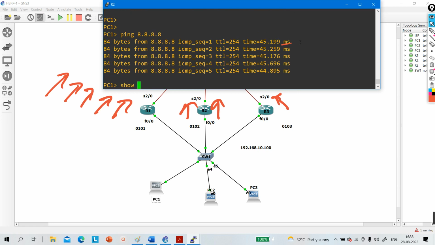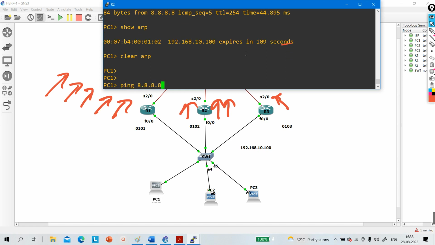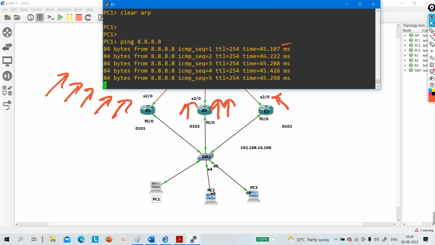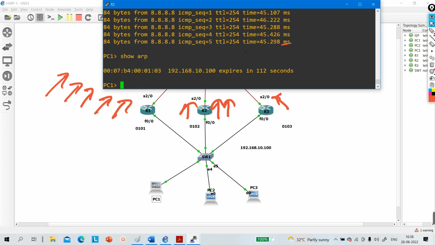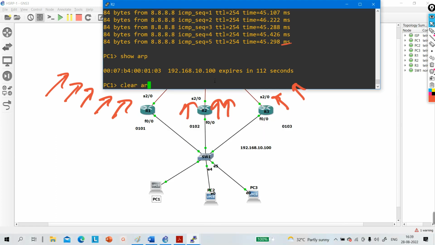So ARP, this is the MAC address of forwarder 2, clear ARP, so ARP, MAC address of forwarder 3, clear ARP.